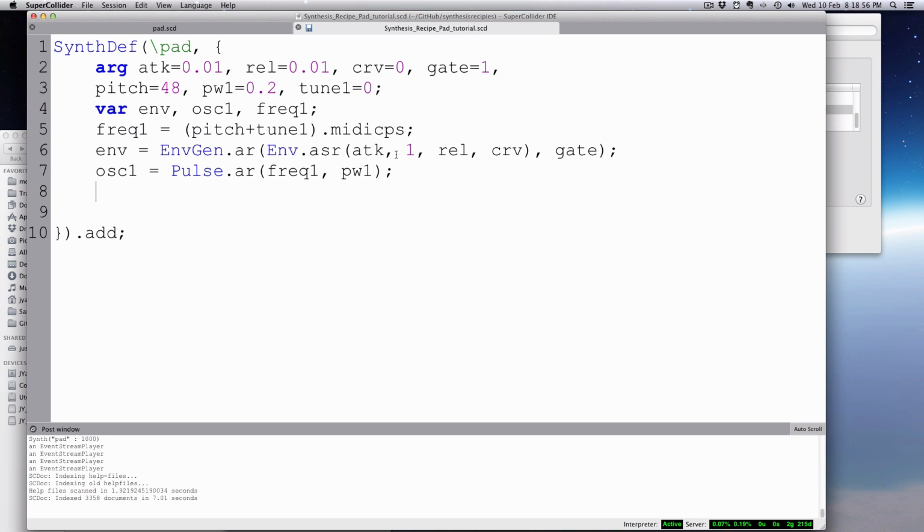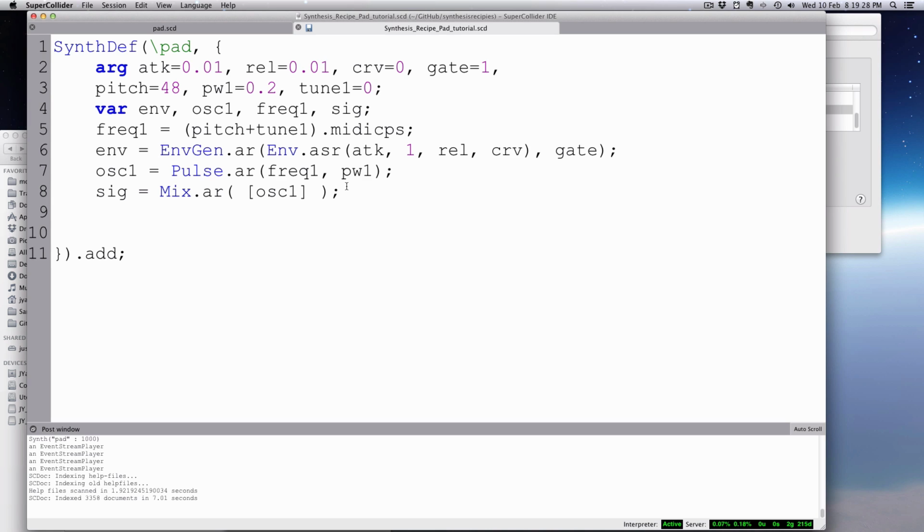And then let's go ahead and establish a mix anyway, because we're going to mix several oscillators eventually. So we'll say sig, which we need to add to our variables, and we'll have that equal to Mix.ar. This is where we'll mix our signals eventually, and that'll be an array of signals. The first one is OSC1, until we can add some other ones. And then we'll send that signal out.